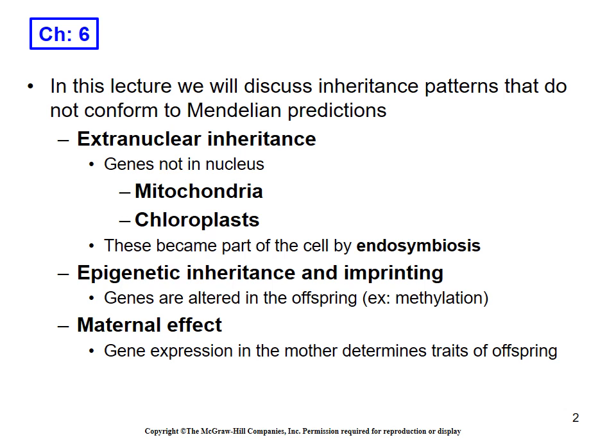And then a very interesting topic that we're also going to discuss in chapter 6 is this thing called maternal effect. Maternal effect is going to discuss the fact that the mother will determine the trait of the offspring regardless of what the contribution of the father happens to be.